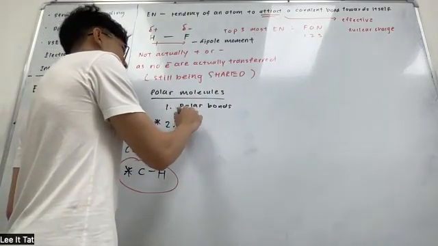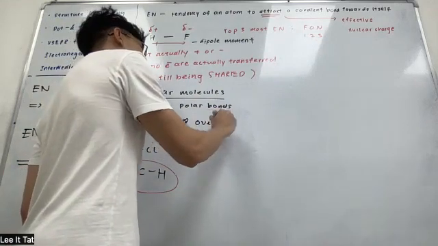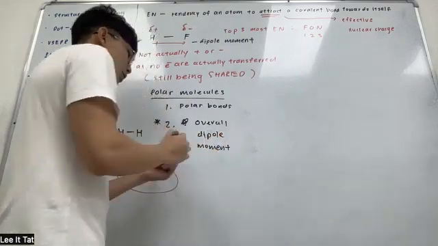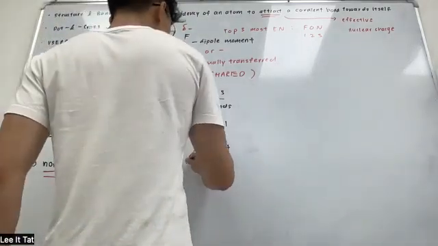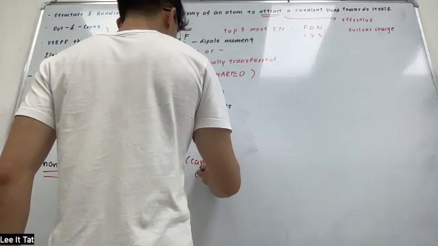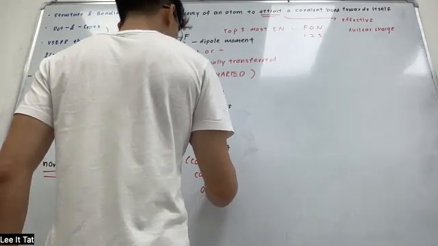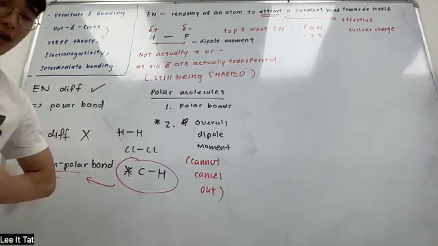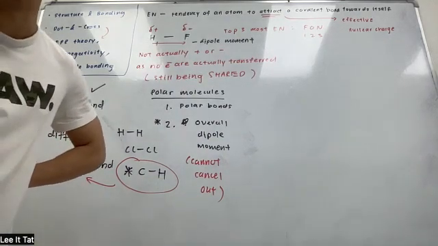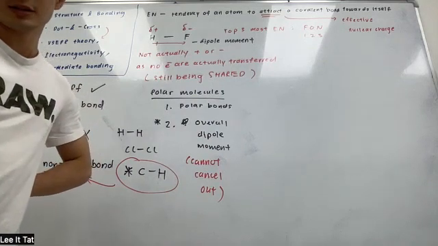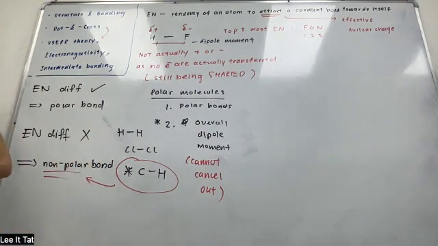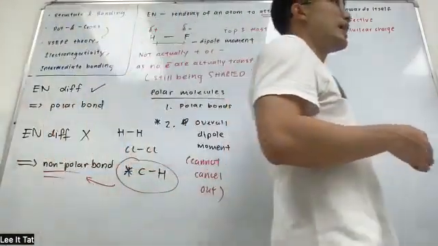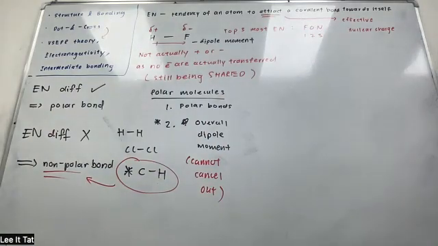There must be an overall dipole moment. To give you guys a bit of a clue here, basically, they cannot cancel out. They cannot cancel out. What do I mean by that? You won't understand until we look at some examples. So let's look at page 37 together. Guys, on page 37, there are some examples. Let's look at part 1 together.